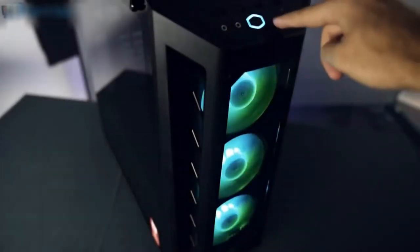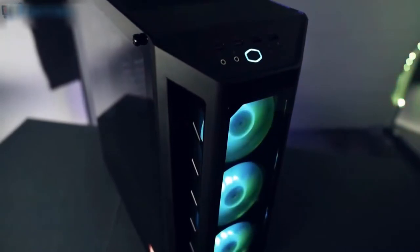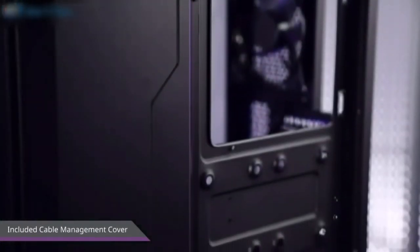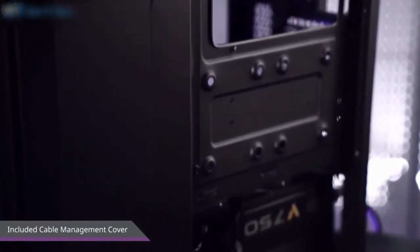Control of the lighting theme of your build is either done through the included controller, yes, it's included in the box, or straight from your motherboard if you're into having complete control. There is a partial seal print on the right tempered glass side panel that hides all the cables coming out from the power supply, and if you pair this feature with the use of the included metal cable cover, you can achieve perfect cable routing without any effort.